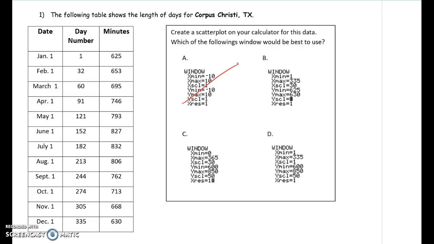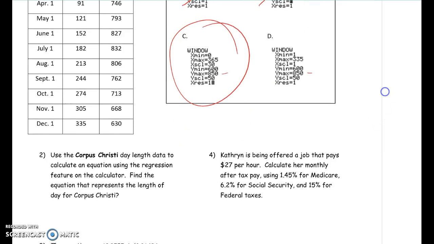That's really bad. Let's see, what else did it give me? We want to make sure that we can see all the X's and all the Y's. So the Y's need to be between, for sure they have to go to at least 850. So let's see. And then what's the biggest X? The biggest X is a 6. Yeah, I think it's going to be this one, guys, because this X doesn't go big enough to see them all. So anyways, it's just kind of playing with your window and taking a look at it.